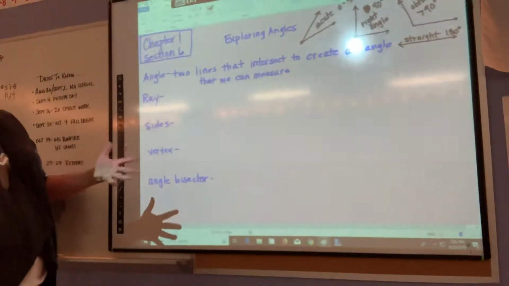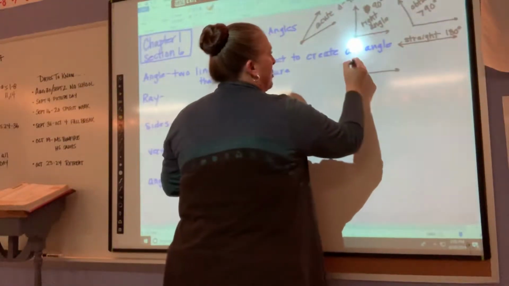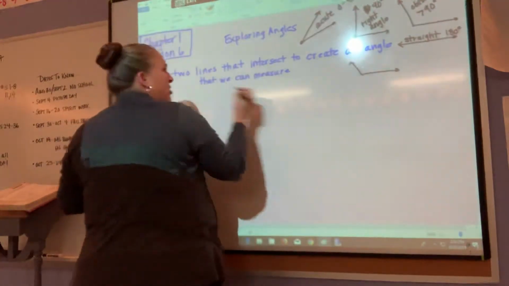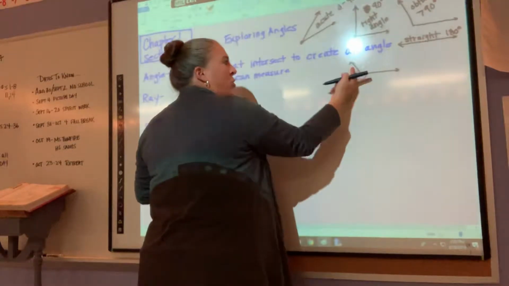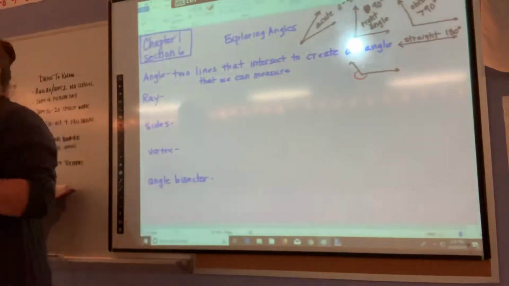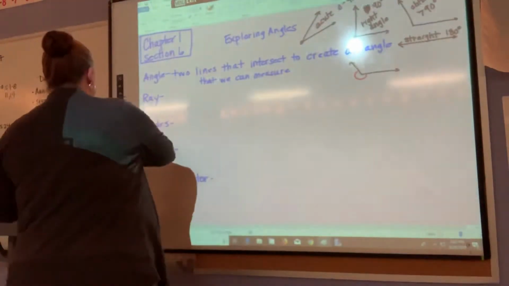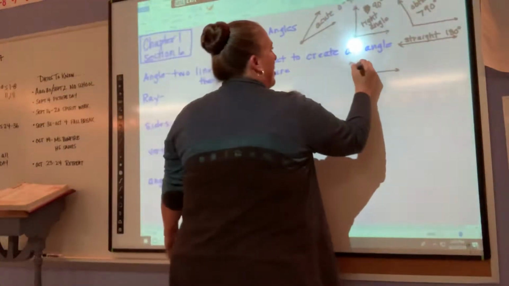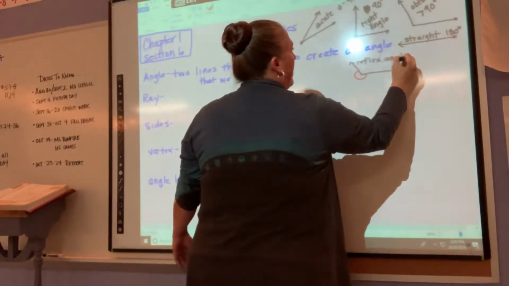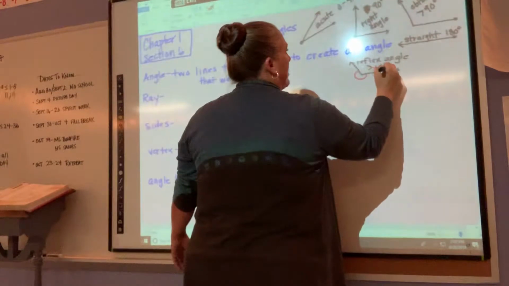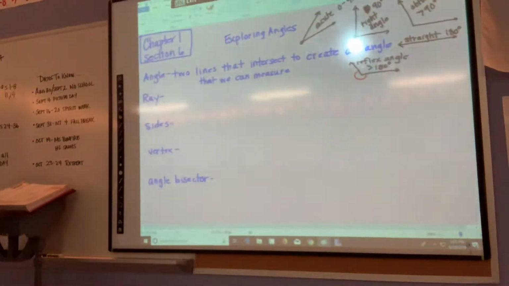If we have something called a reflex angle, I don't think they do this right away, but they look really similar to other stuff, but they put this mark on the back of it that looks like this. And what that means is we're actually measuring around the back side of the angle, not the front side. He's called a reflex angle. He's anything bigger than 180. So this is a reflex angle, and he is greater than 180 degrees. These are all good descriptions of different types of angles.